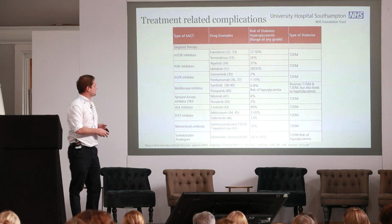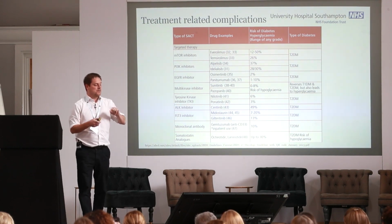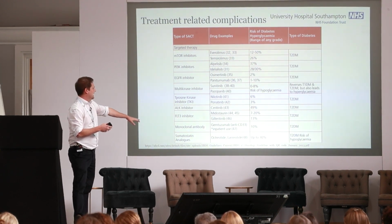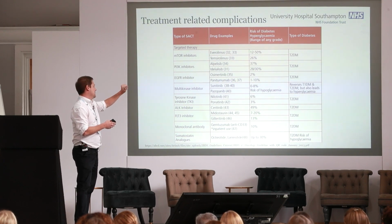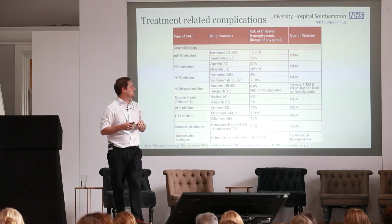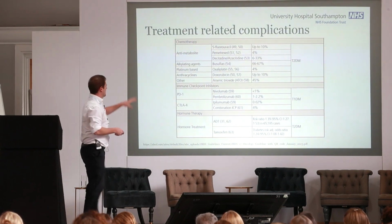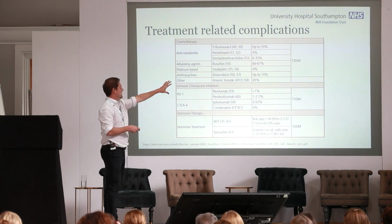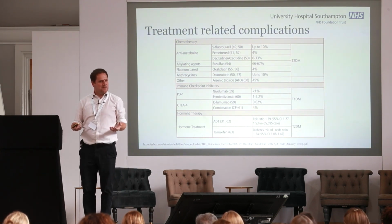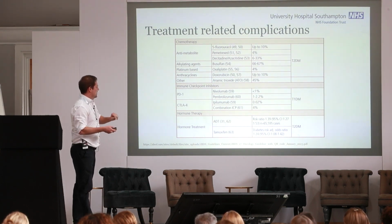So what about the context and the current guidance in the UK? You'll notice across here, this is taken from the JBDS document, there's a number of medicines that we use in oncology that can cause different forms of diabetes. These are some of the targeted therapies. You'll recognize some of the more common ones, maybe octreotide and lanreotide at the bottom, some of the others, maybe everolimus, possibly. But you'll notice Alpelisib is just here. And at the time, this risk of diabetes, about 37%, was estimated when this document was written. The other sorts of systemic anti-cancer therapies are here that create type 2 diabetes. You've got the checkpoint inhibitors, which can induce the immune system and create type 1 diabetes that you may have come across at some point in the last couple of years. So ipilimumab, nivolumab, pembrolizumab. And then we've got some of the hormone treatments down the bottom as well.